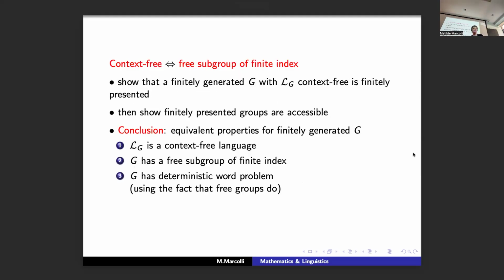And this is where you use, I'm not going to go through the detail of the argument, but this is where you use this characterization of the context freeness in terms of these polygons and uniform triangulations, to show that it actually implies this accessibility part of the property. Can I ask?